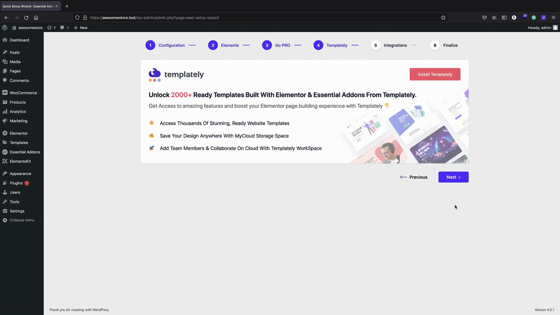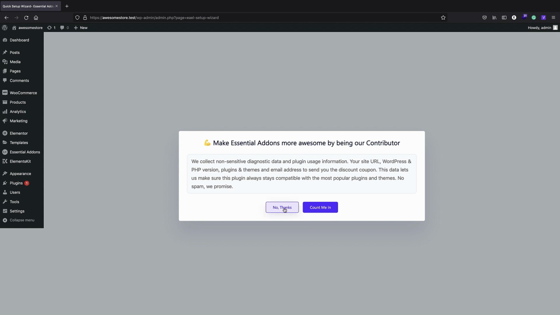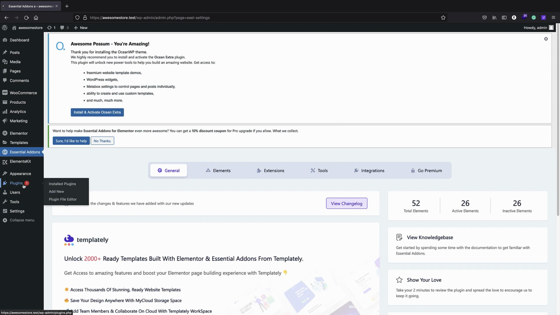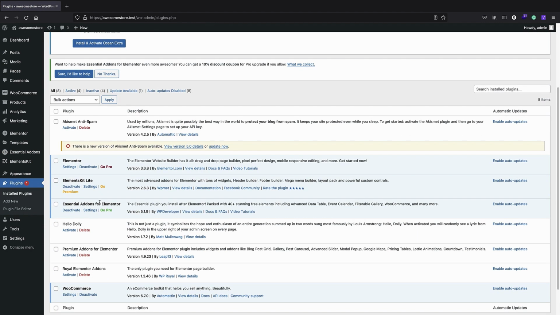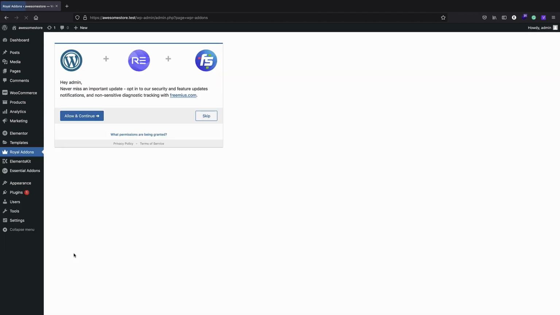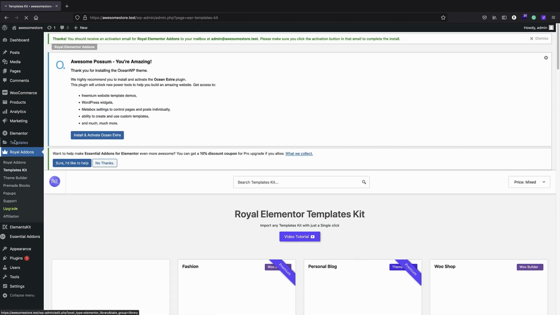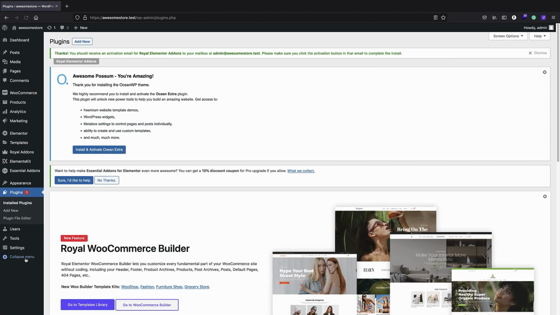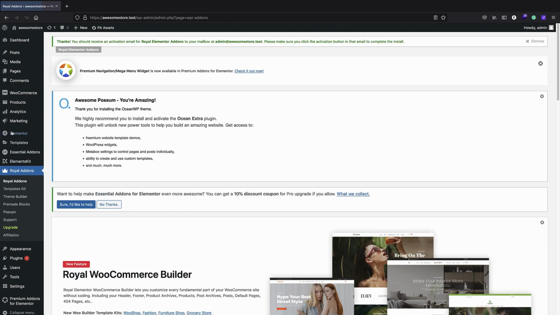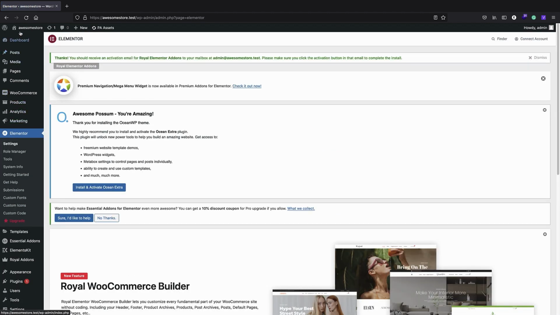Everything looks fine. And finally, I'm going to activate Premium Add-ons for Elementor. Now we have all of them set up, which is super awesome, and we can start building.